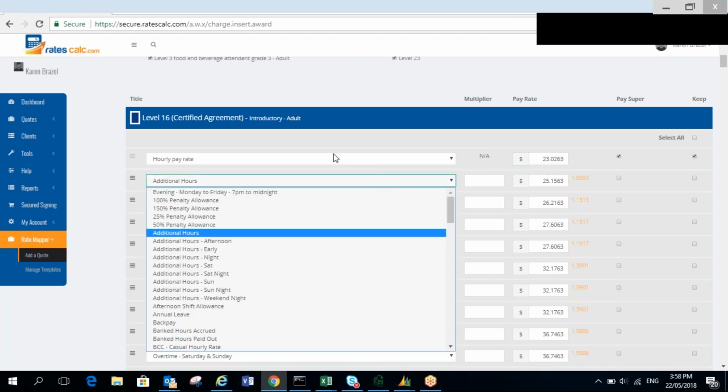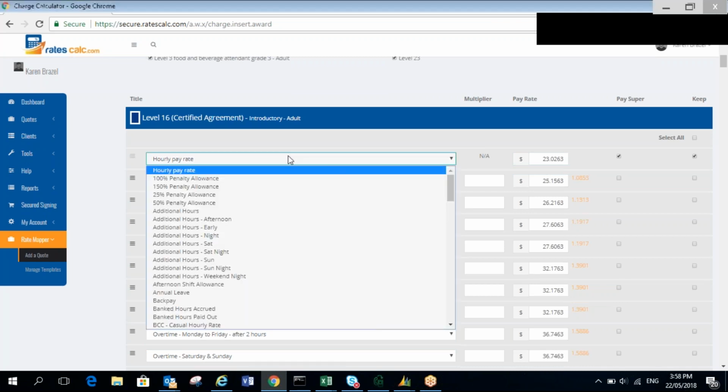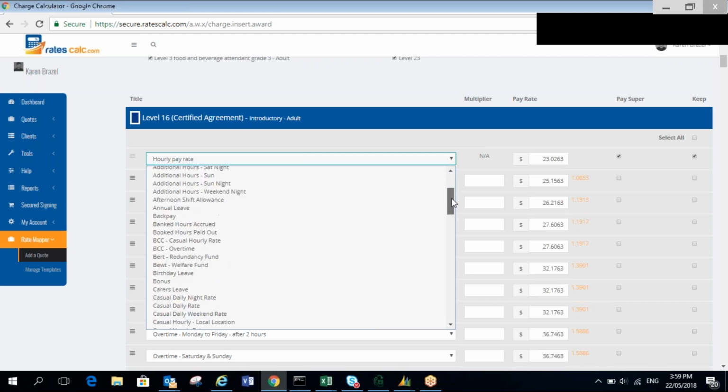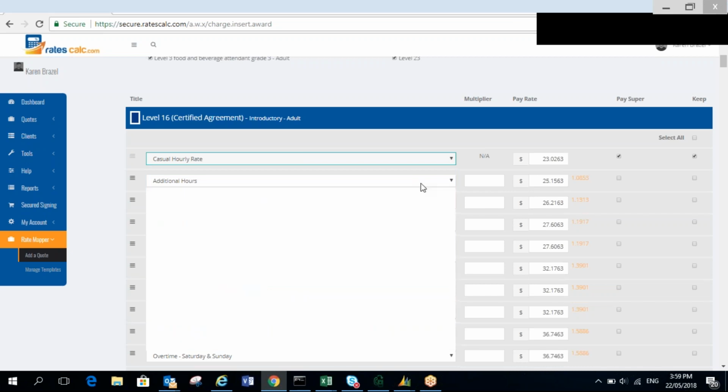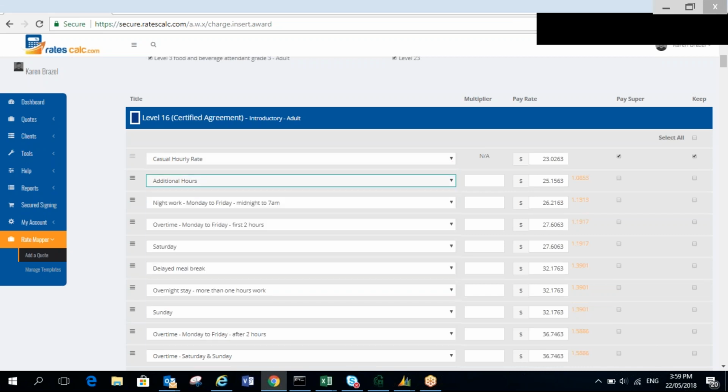So initially, usually if I would change that hourly rate, that's the hourly rate that's in the pay item for your award. If I change that to casual hourly rate, this additional hours, will it automatically not go under that rate? If it is, that's fine, but it needs to duplicate that rate. So if they actually are $25 and they're getting paid above, this one has to be exactly the same as that one for the additional hourly rate, because over 38 hours they don't get super.